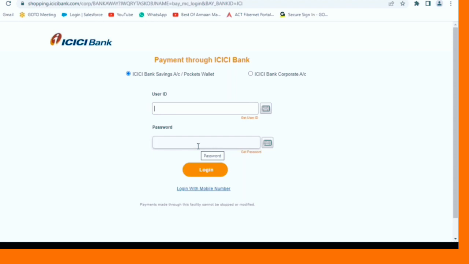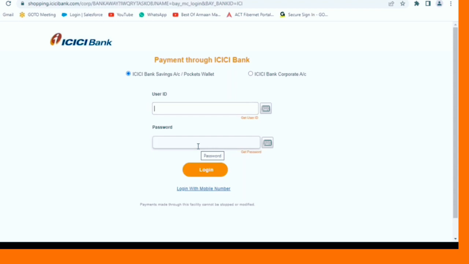So automatically the order will be getting confirmed. The order will be placed inside the warehouse, warehouse people are preparing the order, and they are going to deliver the products to the customer's location. That means the Amazon application is integrated with ICICI Bank. Two applications are communicating with each other.